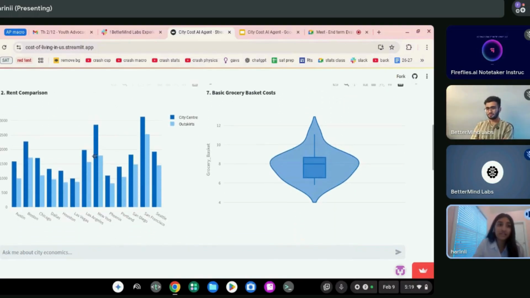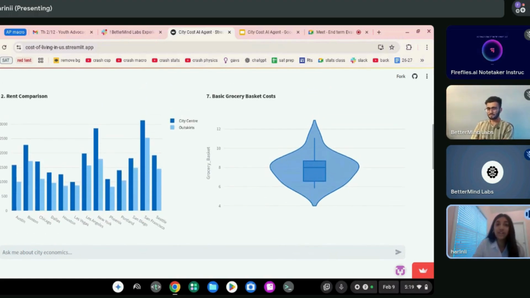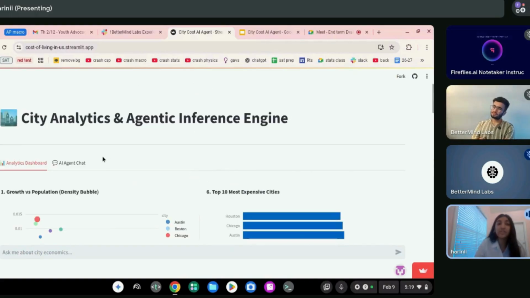Another graph I can explain is the rent comparison. In some cities, rent is clearly more expensive. If you look at Austin, the rent is only about $1,500, and in some areas the lowest is $995. This is the highest bound, and this is the lowest bound, comparing the city center versus the outskirts. Obviously, the outskirts are not going to be as expensive as the center of the city. There's a key over here as well. In San Francisco, it's way more expensive. The city center's highest bound is $3,131, but in the outskirts it's only $2,500. So those are the graphs, the visual representation.